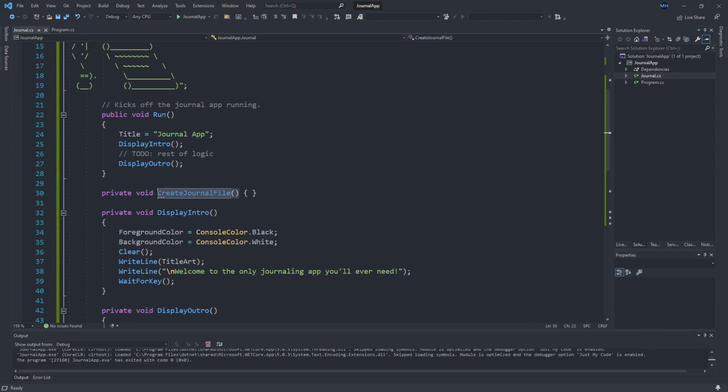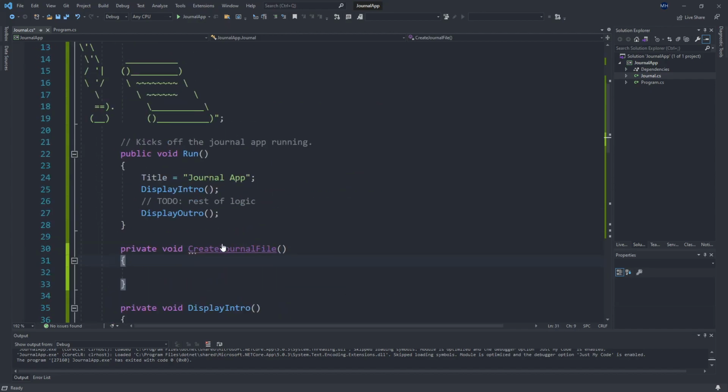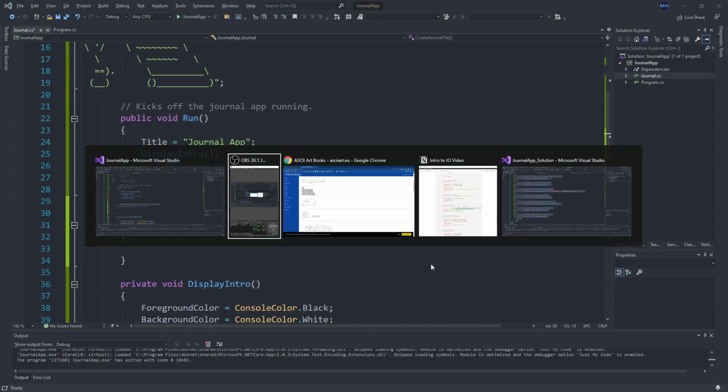And this journal file, we need to make sure that when we hit the play button and our application starts up, we actually have a journal file somewhere on the user's computer that we can access. So if it doesn't exist, we need to create it. And if it exists, then we're fine. We don't have to do anything. So, whoops, did not mean to jump down here. Stay at create journal file, and let's say that this method should check if file exists, and if not, create it. So this is going to use some code that we saw in the docs already.